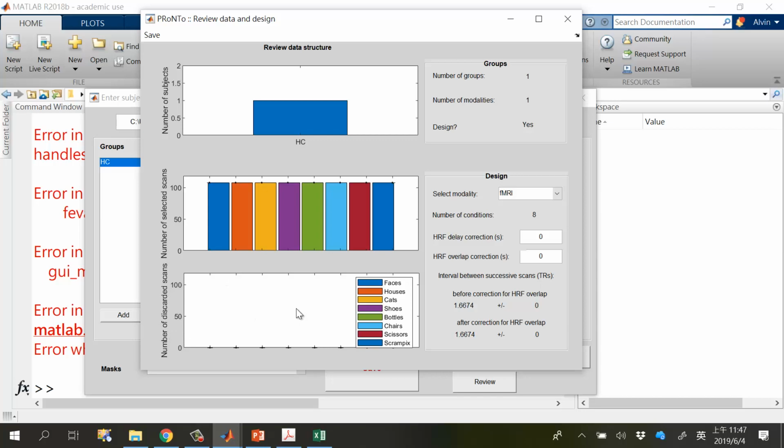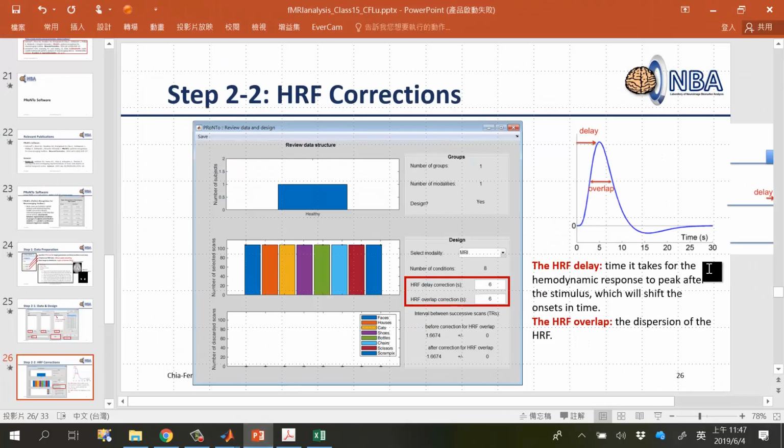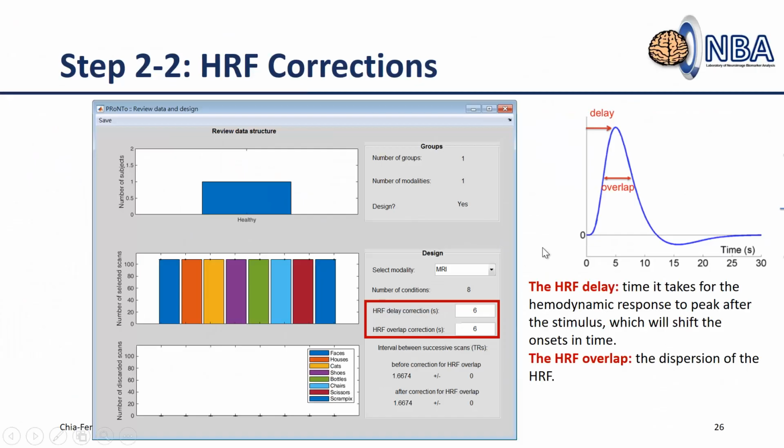When we discard this kind of scan, it depends on the design of the hemodynamic response function right here. You can see originally we don't assume there is any HRF effect. However, as we mentioned before, based on the neurovascular coupling, our vessel may take several seconds to respond to this kind of neuronal activity.